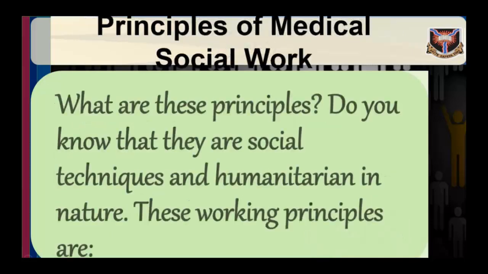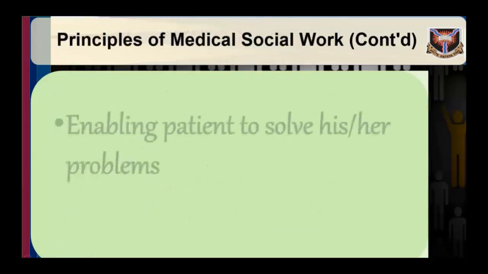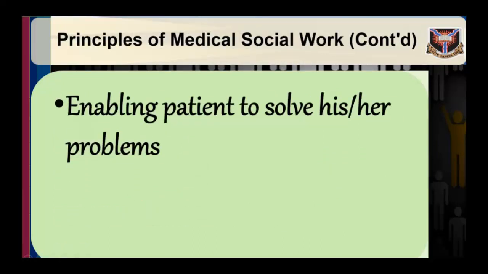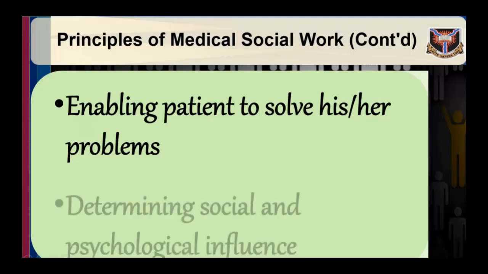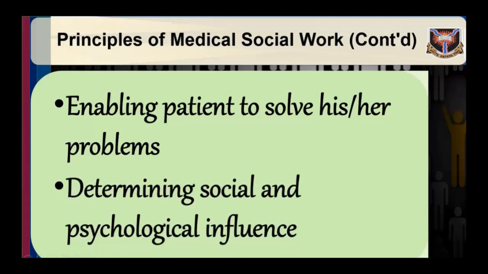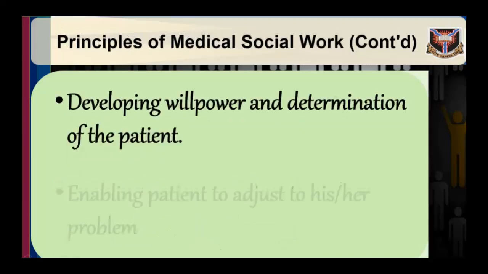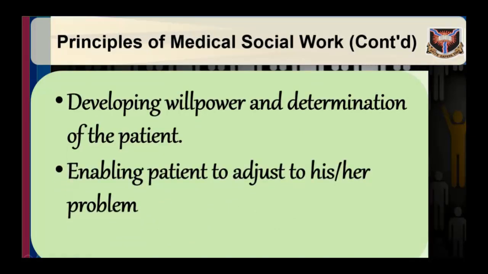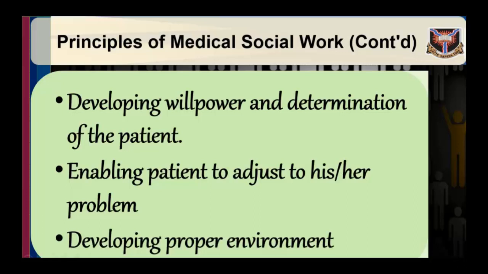Principles of medical social work. What are these principles? Do you know that they are social techniques and humanitarian in nature? These working principles are enabling patients to solve his or her problems, determining social and psychological influence, developing willpower and determination of the patient, enabling patient to adjust to his or her problem, and developing proper environment.